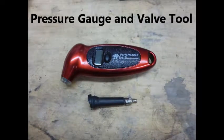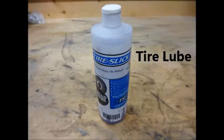Thirdly, you need a tire pressure gauge and a valve tool. Tire pressure gauge is for checking the pressure and the valve tool for inserting and removing the valve. And lastly, we'll need some tire lube to help make this job a whole lot easier.